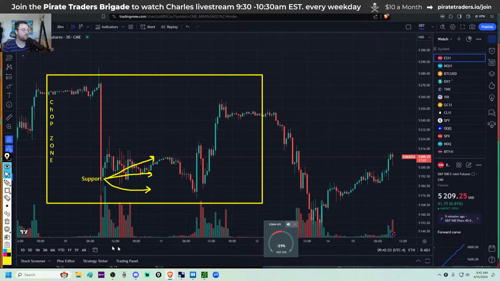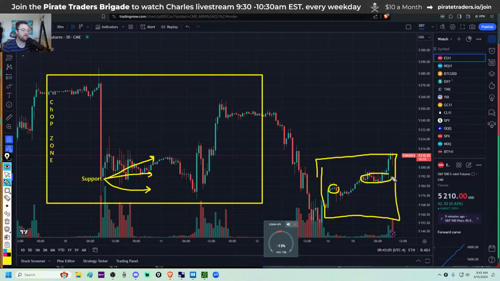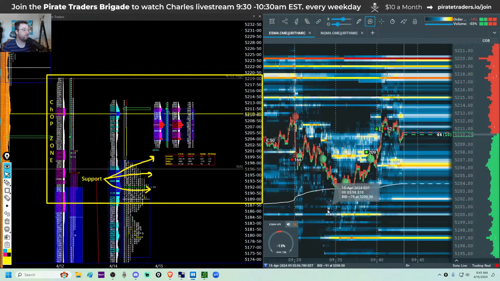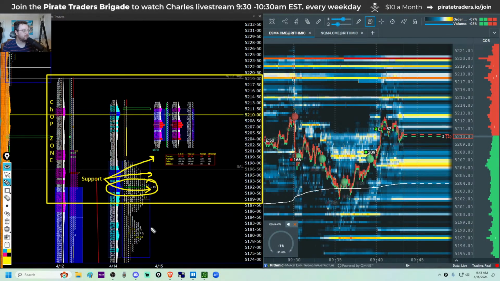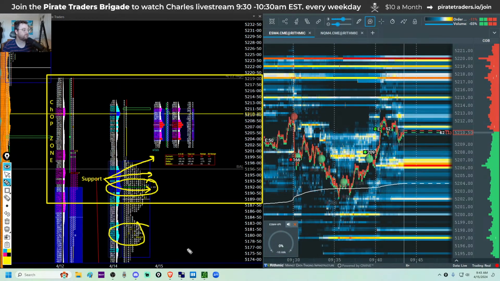But for example, when you look at the overnight last night, when you look at this range, what areas did the market spend the most time? You can kind of see it spent some time in here. You can kind of see it spent some time in here. But knowing the exact level where the market spent the most time is very hard to see, right? But if we look at it in the market profile, boom, we can see exactly where the market spent the most time. And that often becomes support or resistance.